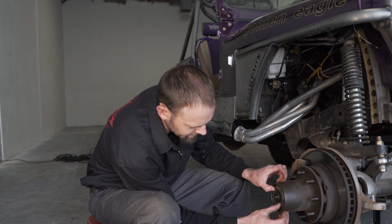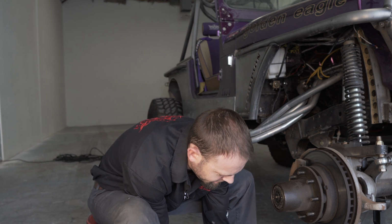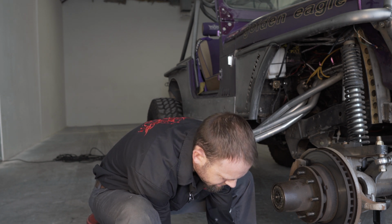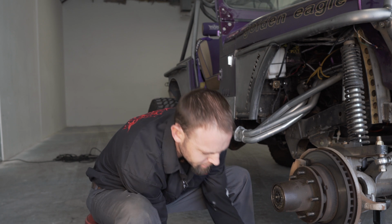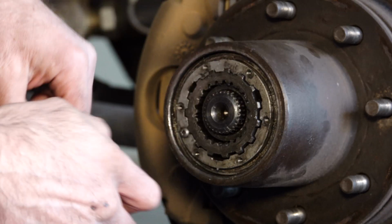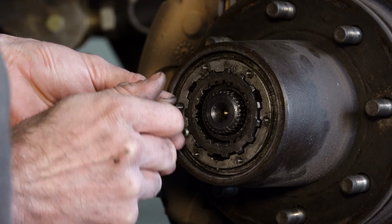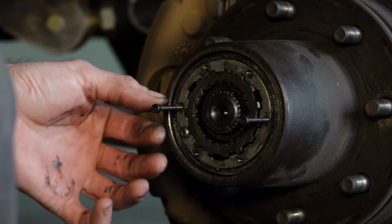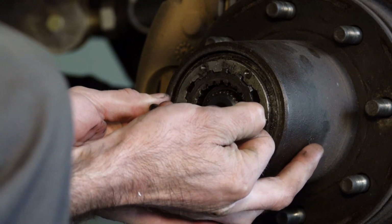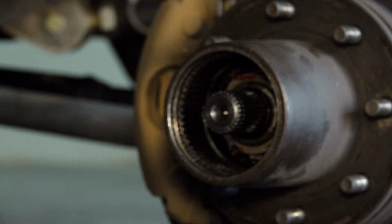Now we're ready to take the inner unit out of the hub bore. What I like to do is take two of the screws that held the cap on, screw them back into the assembly. What you can do is just wiggle the whole unit right out. And there it is.